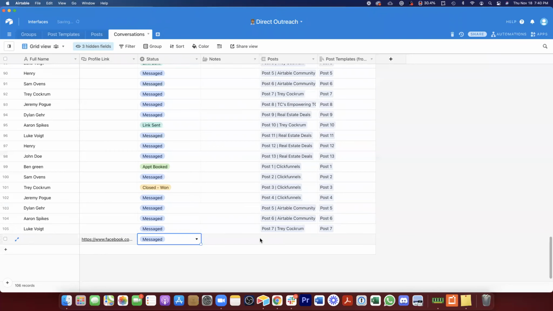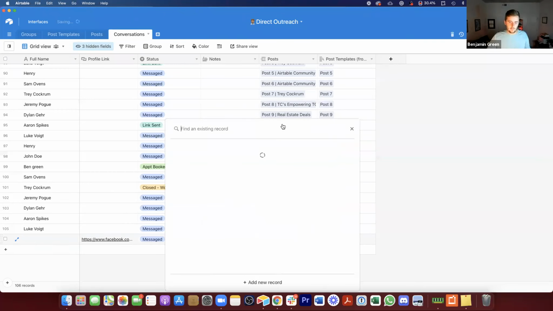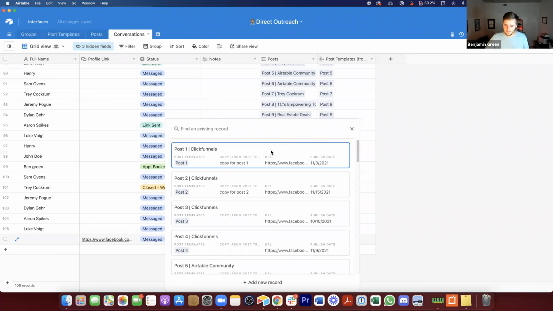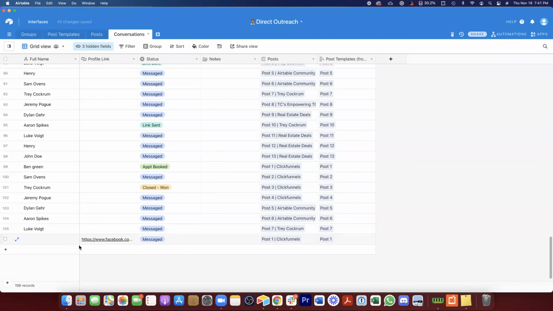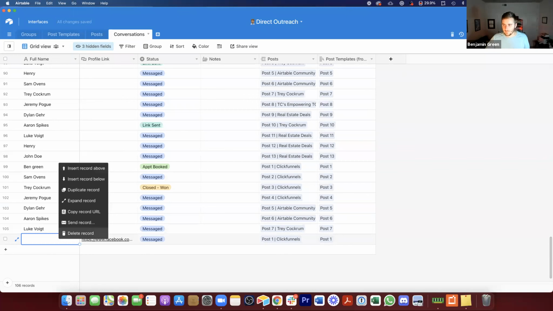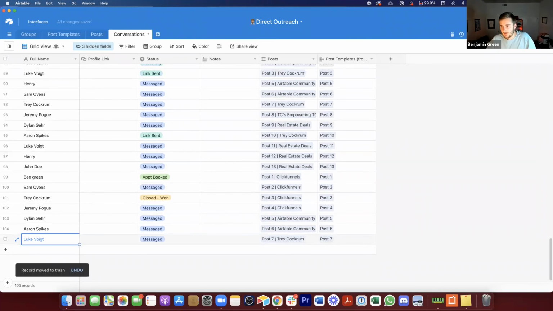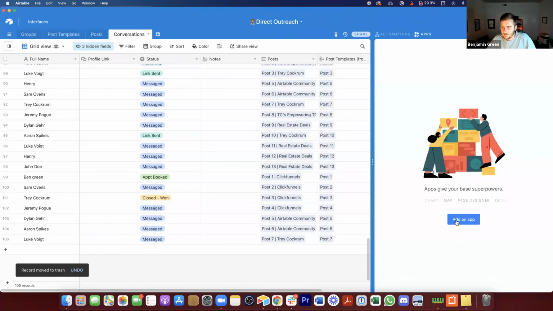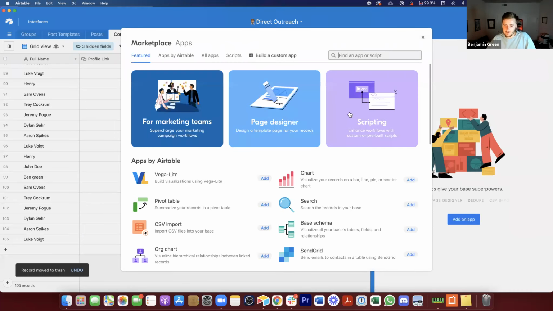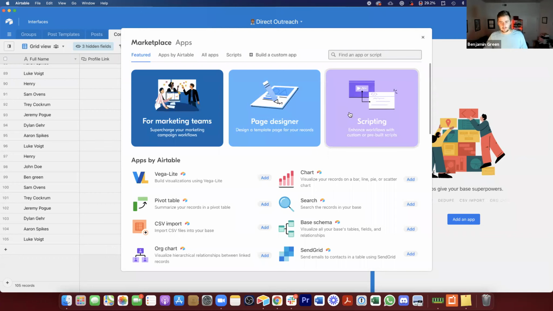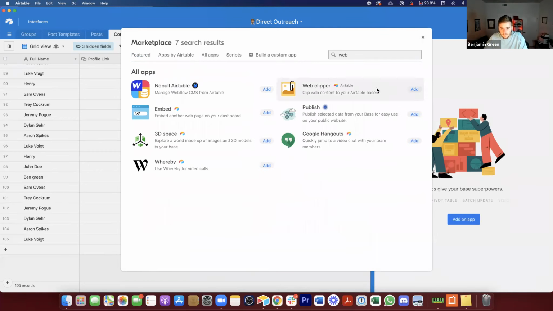Does the paid one automate this? You'll see it doesn't fully automate it, but it makes it a lot easier. It basically scrapes everything off. Up here in the top right, there's these apps, and apps are a paid feature, which is why I saved this for last. This version is $20 a month if you pay yearly. I think it's worth it. But this one is a web clipper app.